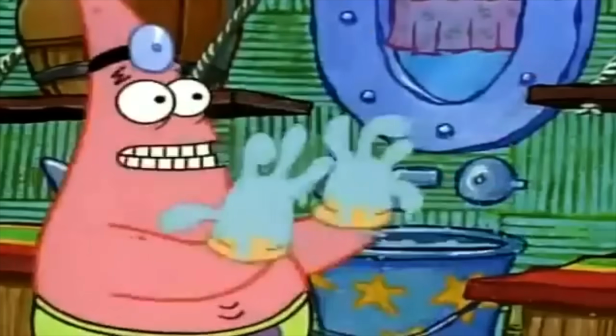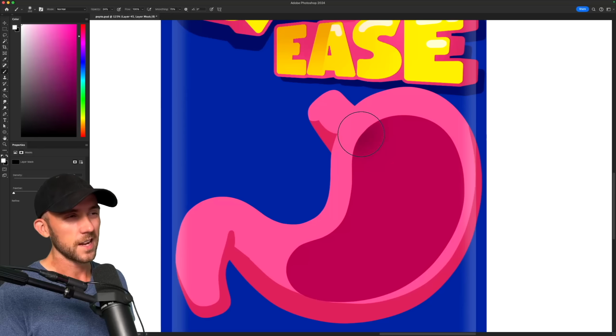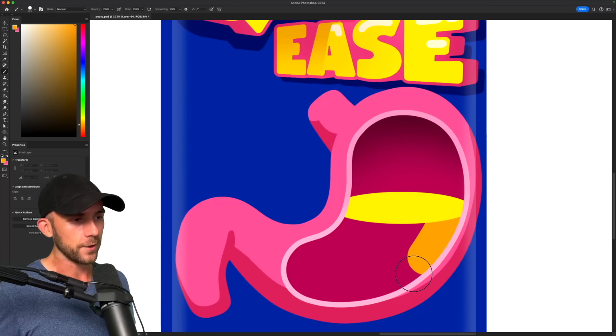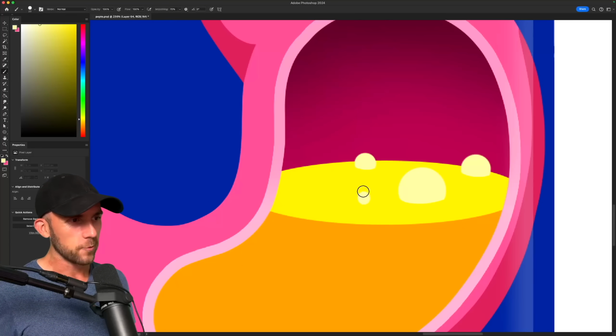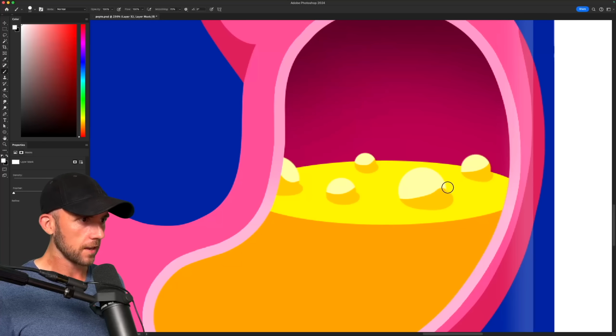And then I'll put on my surgical gloves to make a small incision so we can show off the inside of the stomach. Because it's kind of hard to portray an upset stomach without seeing the inside. A small line around that hole will represent the stomach liner. And everybody knows the stomach is full of acid, which will be yellow to match the brand colors. I think we need a bunch of bubbles in here to make it look like the acid is really excited and like it would be upsetting your stomach. Some additional lighting on these is also crucial to help them stand out from the acid below.